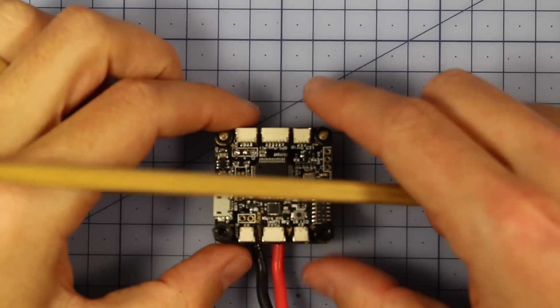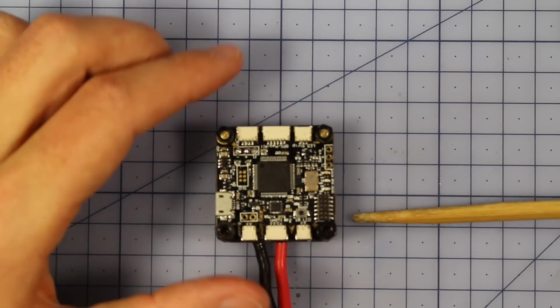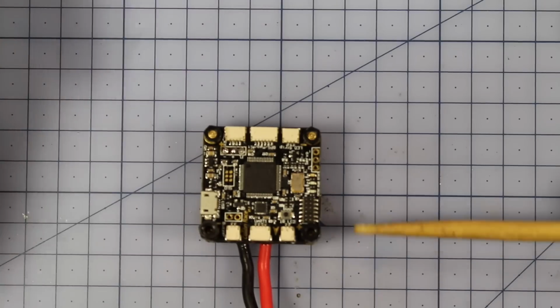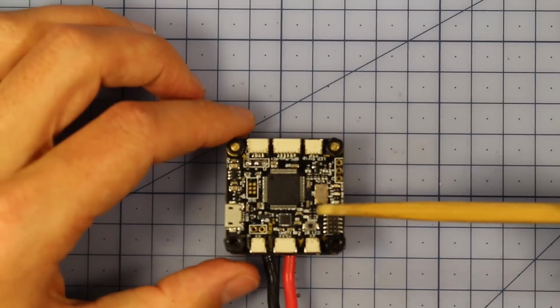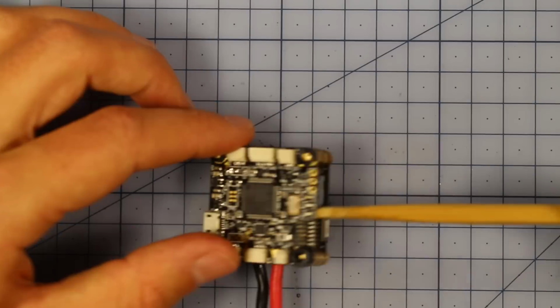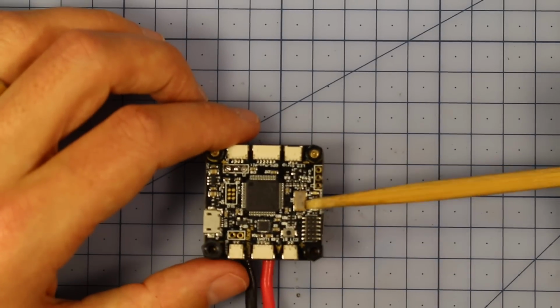Alrighty, and now I know I've been holding out on you guys, but this is probably the most impressive part in the Atom, and this is this tiny little Power Cube right here. And just off the bat, I'm going to say, I am so impressed with what is right here. I would replace every single one of my quads with one of these if I could. If I had these lying around, I would put them in every single one of my quads, because I think they were absolutely fantastic.